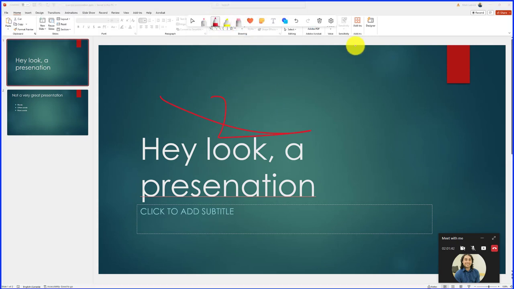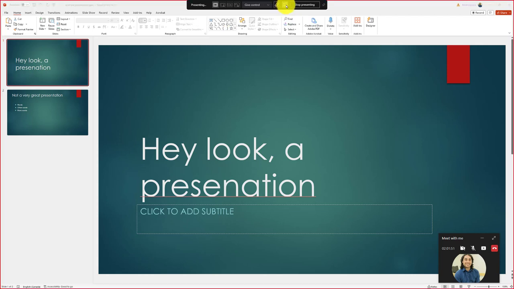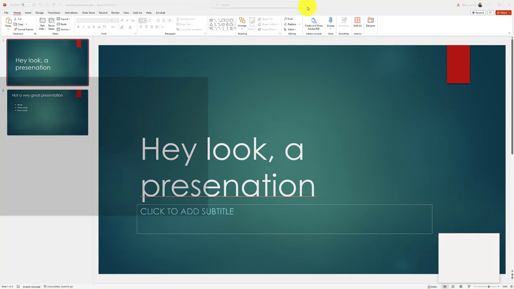And then I can draw on it. I can delete the annotations at any point. It's a bunch of different types you might want to play around with. When I'm done with annotating, I'll click it again. That's computer audio, but this is how I stop presenting.